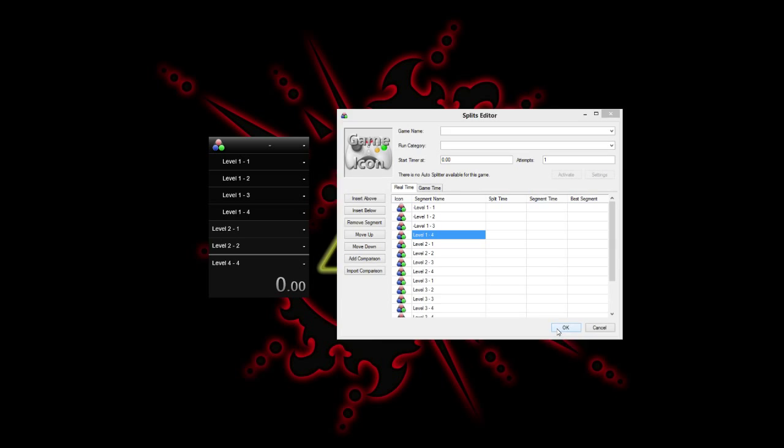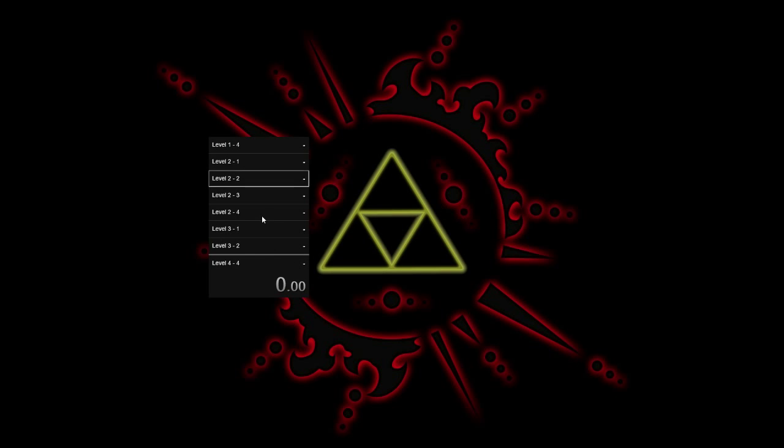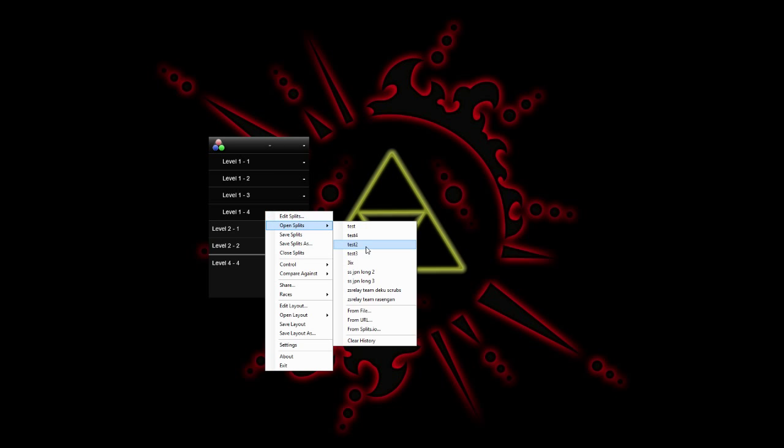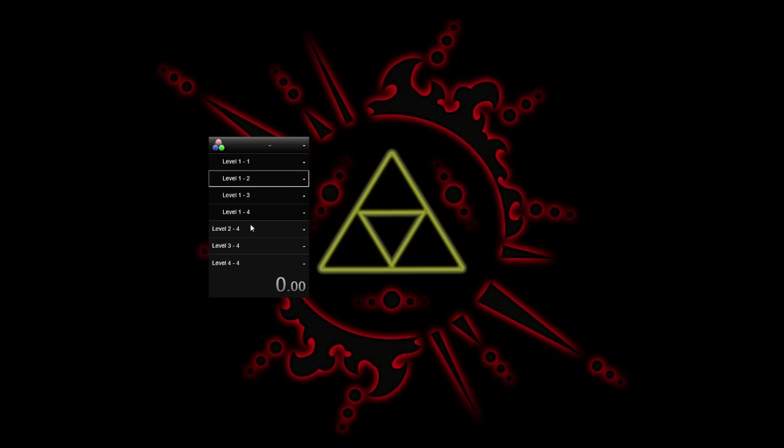Now when I scroll through the splits, you see that world 1 is now collapsed and it only shows the final world split until you actually are in the world and it expands open. I have prepared the rest here, so now all the worlds are their own sections, and you can go through all the worlds. Even when you're ending the game, you can still see how each world went. And at the beginning of the game, you can kind of see the end of the run, if there are times here.